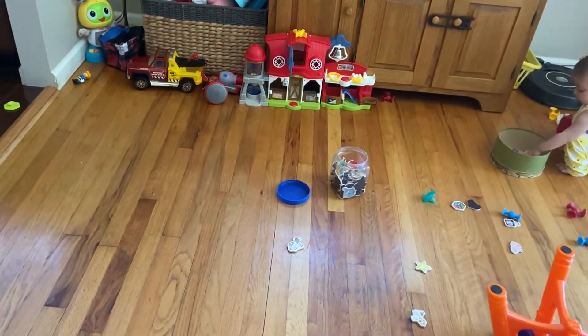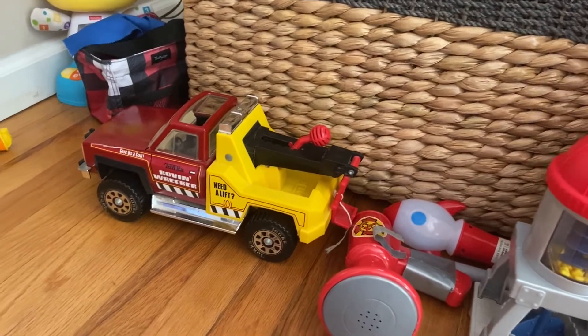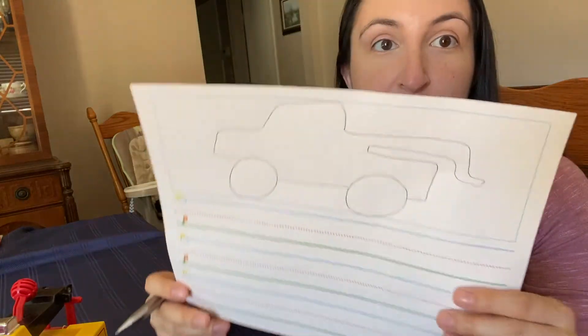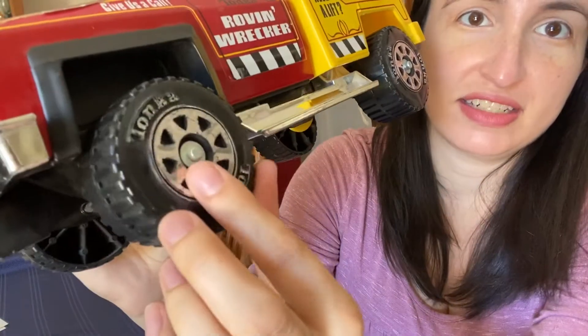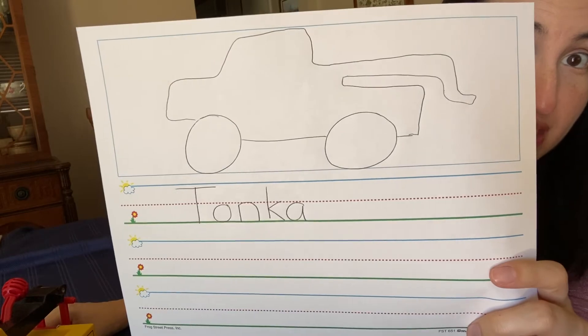Next to my dining room table is all this stuff. If you walk around and look, I bet you can find something with letters on it. I found something — let's get close. It says 'give us a call,' 'The Roven Wrecker,' 'Need a lift?' I brought the truck with me to the table and started to look at how it was formed. I can copy what I see. I wanted to copy the word Tonka — it's in a couple different places on this truck. Tonka is the type of truck it is. I see it right here, on this part of the wheel, and up here. So I'm going to copy those letters. There you have it — my truck says Tonka.